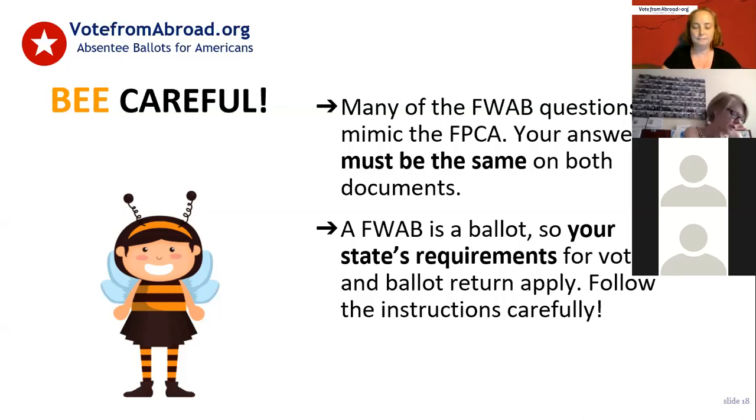When you do fill out your backup ballot, there are basically 2 pages. One page looks a lot like your ballot request form, and the other page is your ballot. It's going to be who you're voting for. The page that looks a lot like your ballot request has to match everything that you turned in previously on your ballot request. So you want to make sure that those things match. If you change your overseas address, you have the possibility of them rejecting your backup ballot. You want to pull up your ballot request form. You probably have that in your email, and have that beside you when you're filling out your backup ballot, because you really want to make sure those things match.